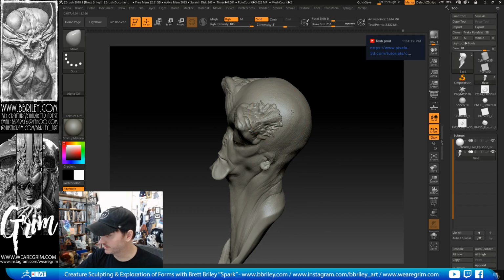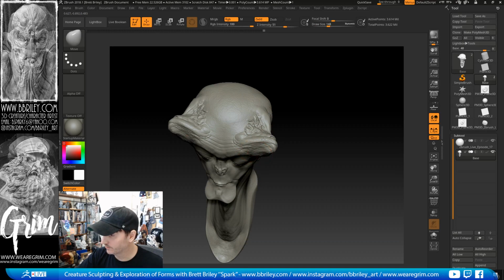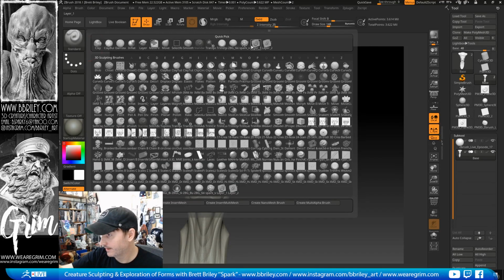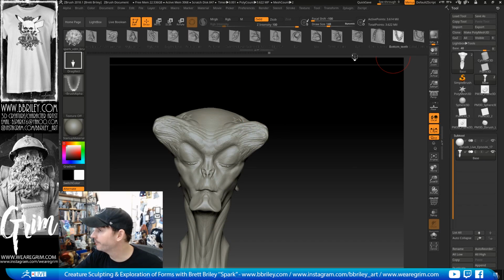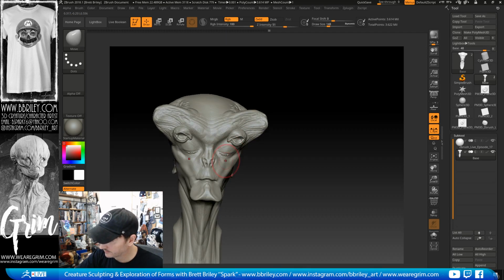So I'm going to grab some of this detail. And again, it doesn't mean that I'm going to use every single part of it. I'm just using it to find forms. So maybe this might be like its little spike or antlers or whatever from the side. I'm going to define out the eyes. Let's go back, and I might pull in that eye. Let's just use this little section of eye. I'm going to pull it up in here.